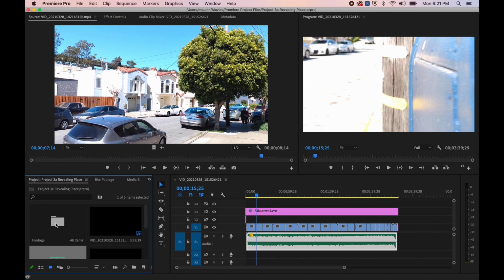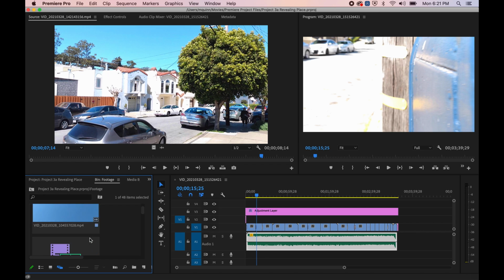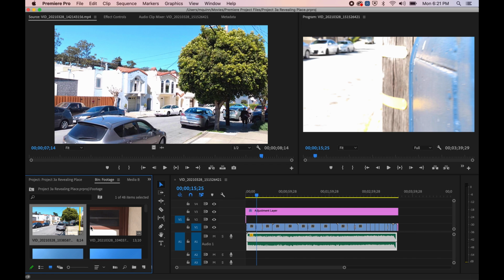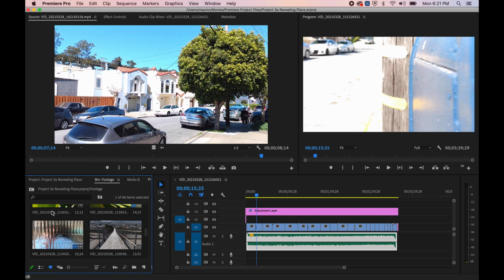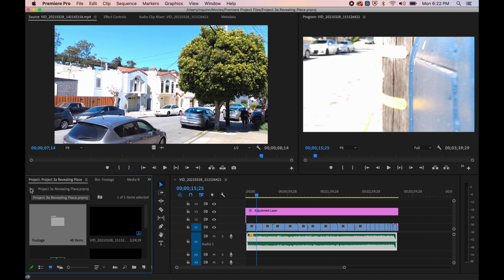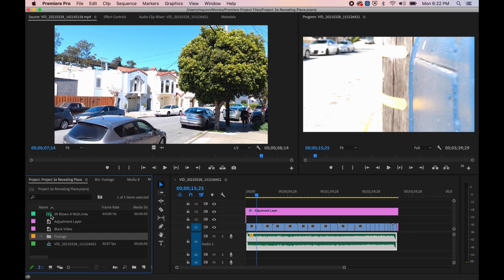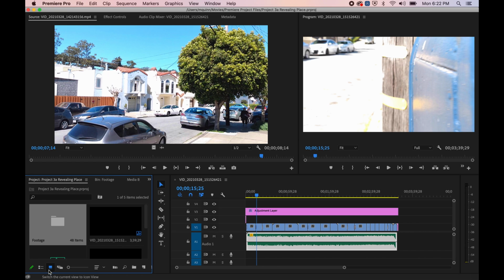Now, if you have a bin right here and I double click on it, it opens it and brings me inside to see the contents of it. I can shrink down the items inside of the bin. Let me go to the icon view here. If I want to backstep to the main root folder, I can just click on this arrow to backstep to where I have all of the main elements.